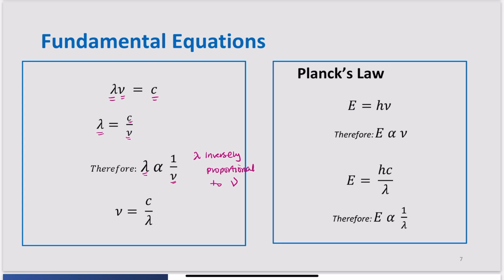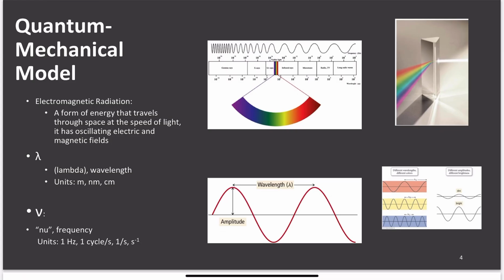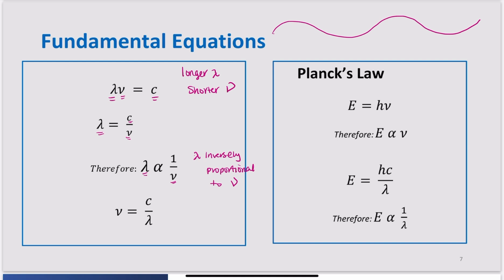Again, speed of light is a constant here. What that means is that if I have a longer wavelength, I have a lower frequency. And that's what I saw in the electromagnetic spectrum as well. Longer wavelength, long waves. The longer that wavelength, the fewer cycles I'm going to have per second. It's going to be less frequency, like it's not as strong of a frequency.